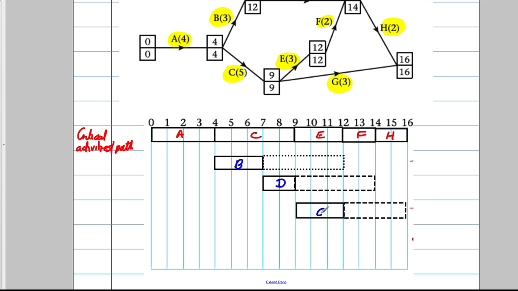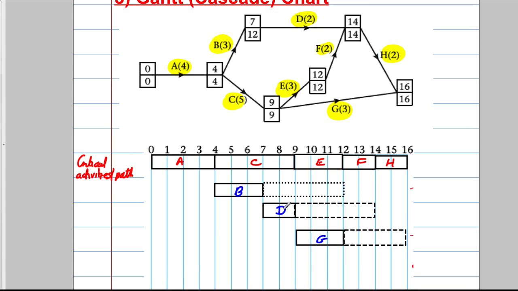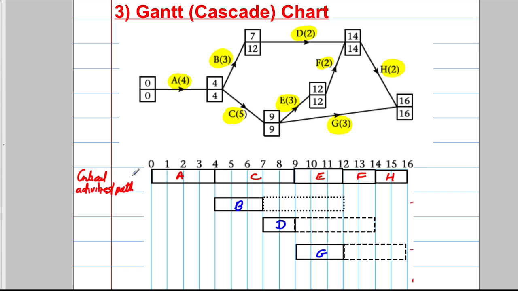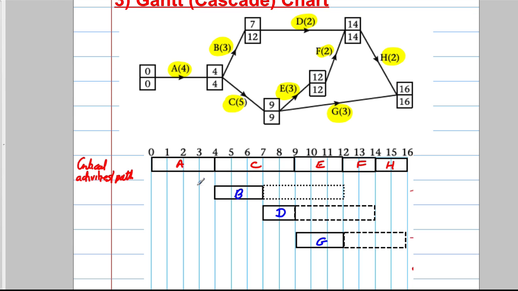And so now we have listed all the activities. We've done A, B, C, D, E, F, G, and H. We've laid them all out on this Gantt chart. It starts at 0 and has a line for each extra hour, 1, 2, all the way up to 16. We've labelled the critical path, and we've listed out all the other activities, B, D, and G, and shown their float as well. So the float is these boxes here.